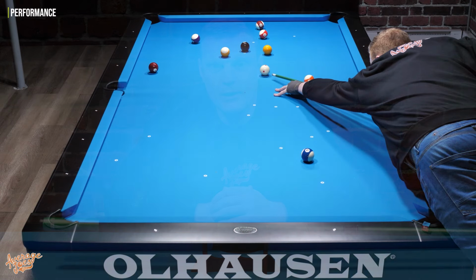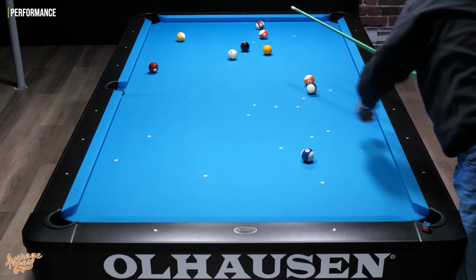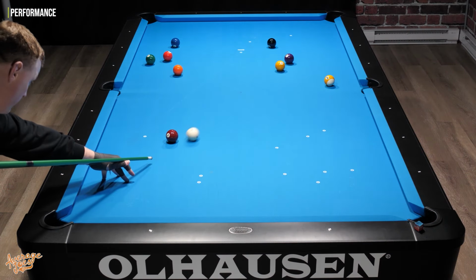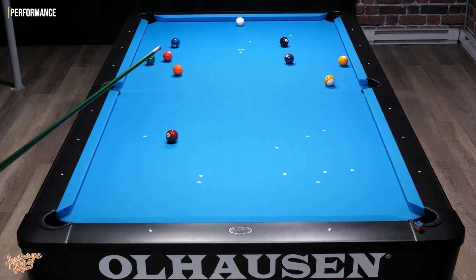So let's talk performance. And first of all, full disclosure, I must admit that I was absolutely dreading the thought of having to spend 5+ hours of my life with this cue. Now, I have absolutely no issue at all playing with cheaper cues and play with cheaper cues all the time. However, this thing does seem a little bit gimmicky with its green shaft and its use of fiberglass and composite materials. It's not a standard cue, and I thought, well, it's probably somewhat of a toy rather than a serious cue. And I'm glad to report that overall, this cue by far exceeded my expectations.